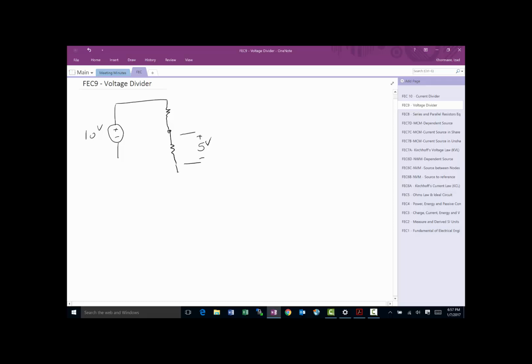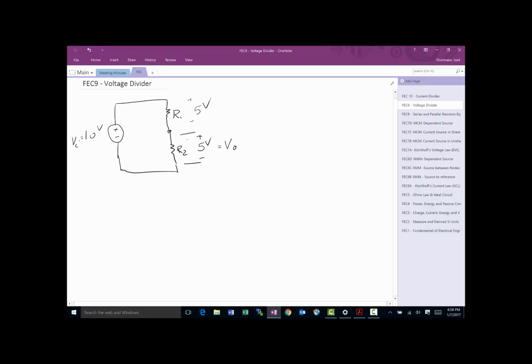another resistor here, and let's call this one R1, and this one R2. If they are giving us an input voltage Vin of 10 volts, and they're asking for an output voltage of 5 volts, all we have to do is figure out what values of R1 and R2 we need. Hopefully this is simple enough: if they have 5 volts here and want another 5 volts here, all I have to do is make sure R1 is equal to R2, and this way I'm going to see only 5 volts here.